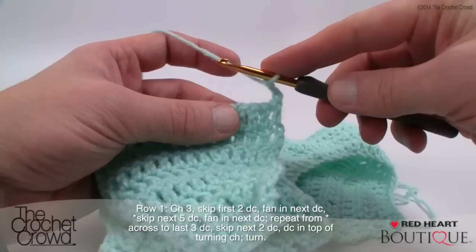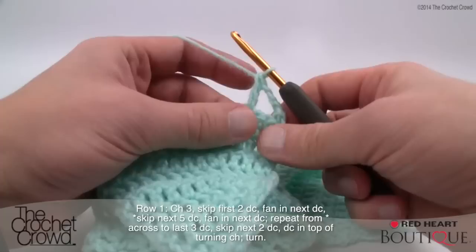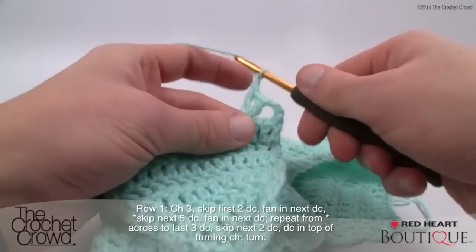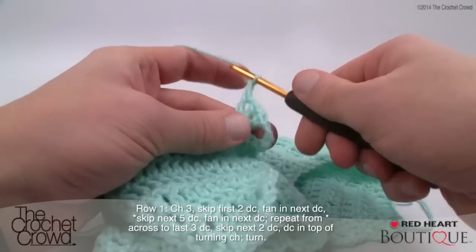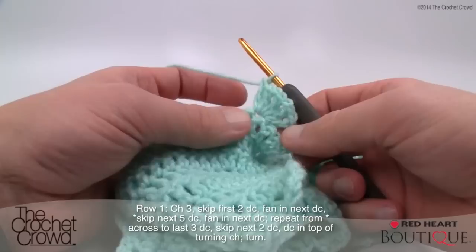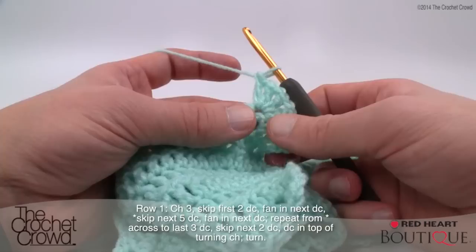So here's how those abbreviations are working, because they're in brackets. We are going to double crochet into the first. So in the next set of brackets, the chain one, double crochet is four times. So we're going to do that, in particular, four times. So here we go. Chain one, double crochet into the same stitch. Chain one, double crochet, that was repeating for two. Chain one, double crochet again, that was repeating for three. Chain one, and double crochet again. So you're thinking, well, how are you going to keep track of that? See how you have five here? One, two, three, four, five. You should have five going up like that. That's your fan. And there should be a chain one in between each. So it becomes very easy to recognize this.